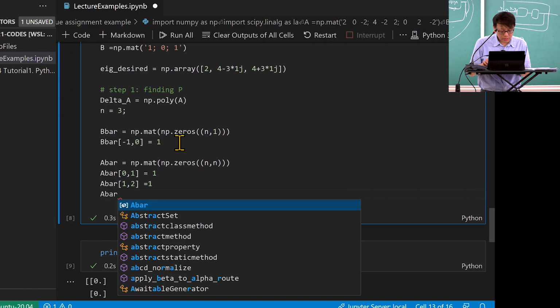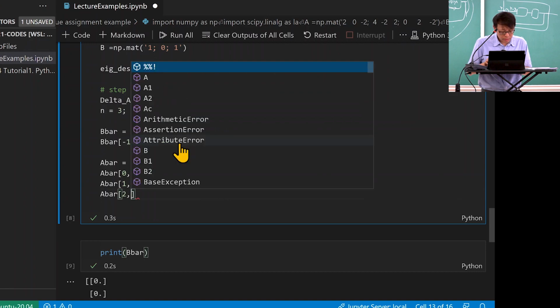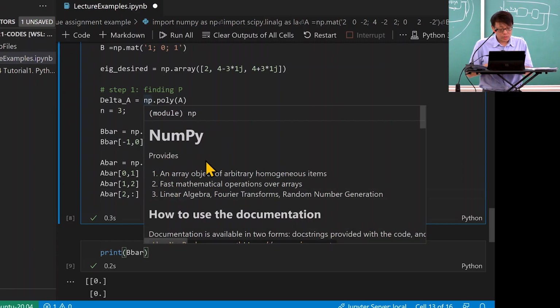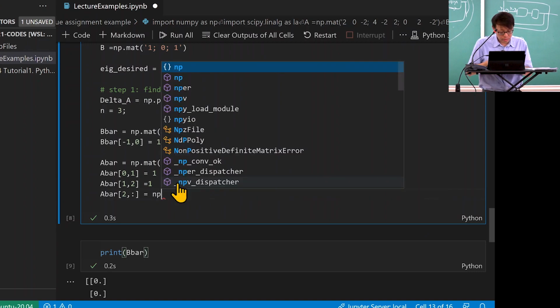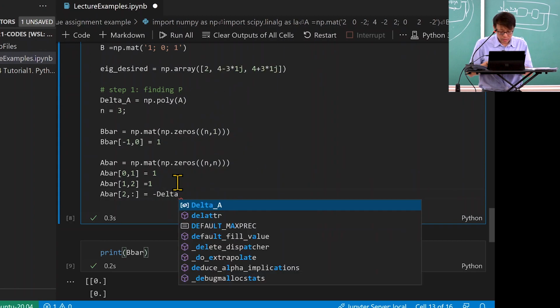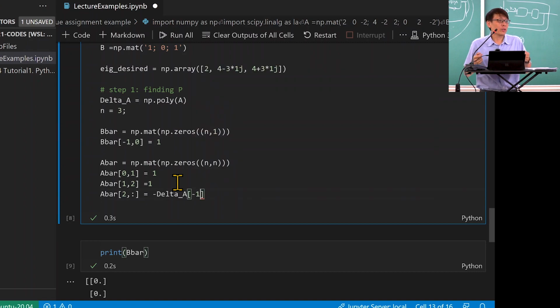And A bar, the last row is equal to the delta, the coefficients here, right? I think it will be negative delta A, where the first one is the last element of delta, okay? So the last one is -1, or you can use 2, it's fine.